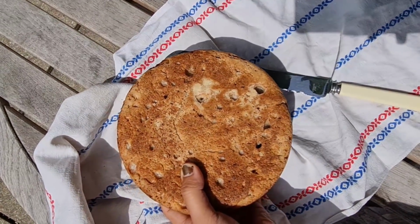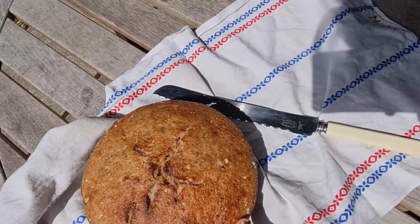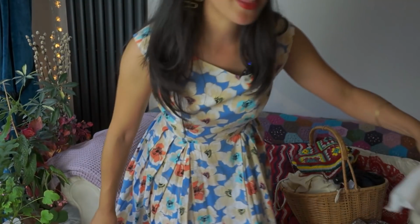And I'm using a mix of plain flour and a whole grain, very rough kind of spelt thing, that's almost greenish and very dry, and the starter really likes that, so I'm doing a mix of the two. Got back into lacto fermentation. I've got my carrots on the go, which is really good, and just making things again, which is really, really nice. So let me put that back down.